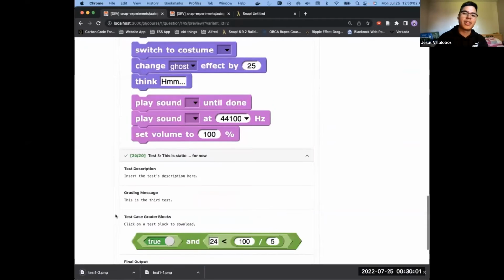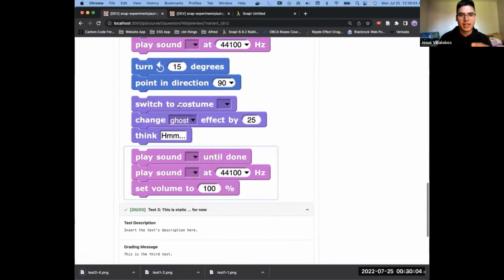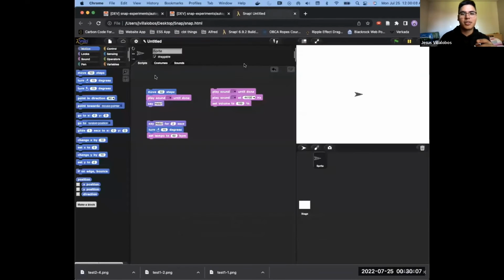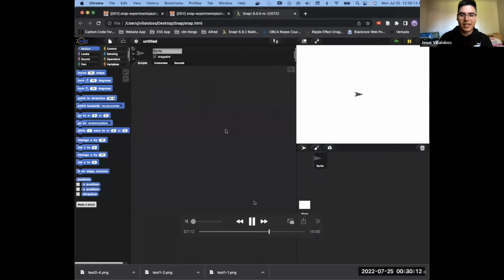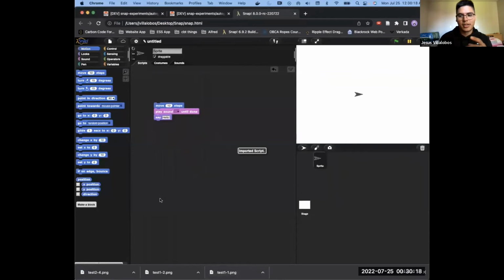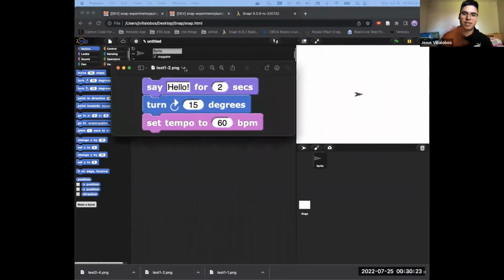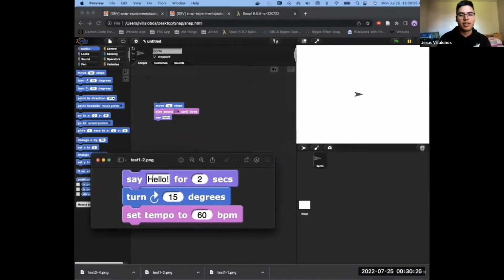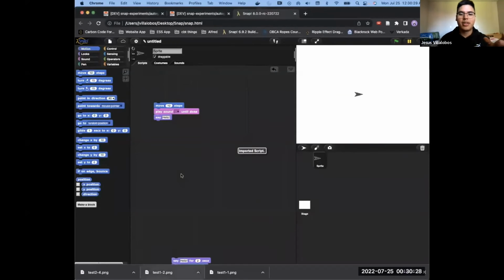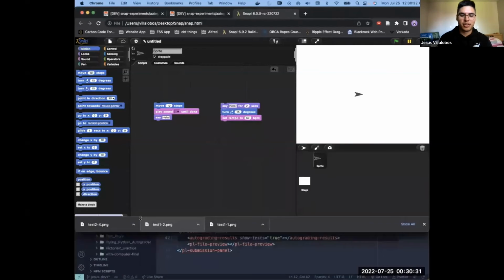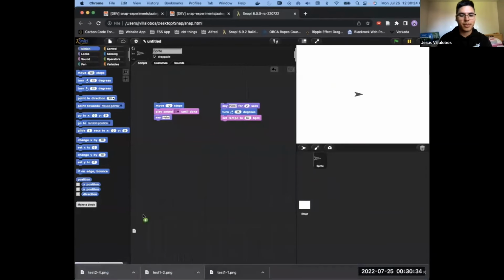And the beautiful thing with Snap 8 now is that you can just drop these script pics onto the editor and they'll actually come back with the scripts. So this is me actually running it locally. This is before Snap 8 was live, but now within the live Snap 8, this will actually work. And I'll show a demo of that right now.